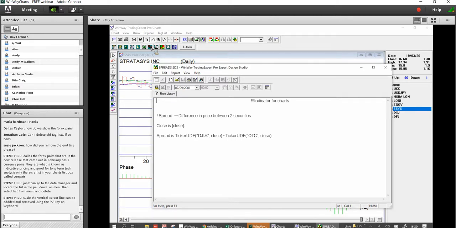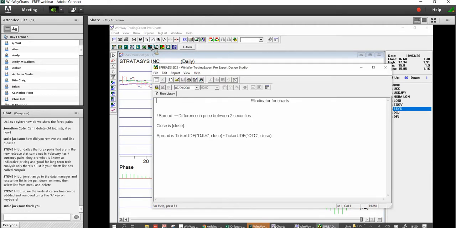And there is also a widget which helps you to build programs. By programs, I mean strategies that you want to follow. And you can also borrow other strategies that are there. There are hundreds of strategies that come with the system that other people have shared and put online, and indeed you can share them between yourselves, because these are called .eds files, and once you have a .eds file, you can run it in your WinWay. So if you write something that's good and you're proud of it, you can share it with fellow users. Equally, it works the other way too. Others can share them with you.